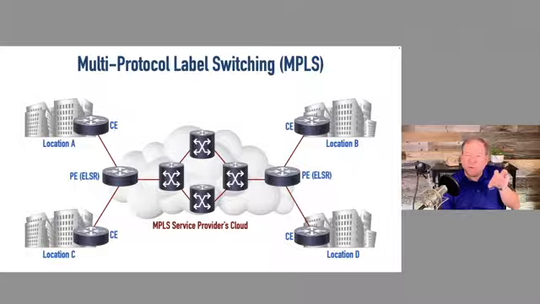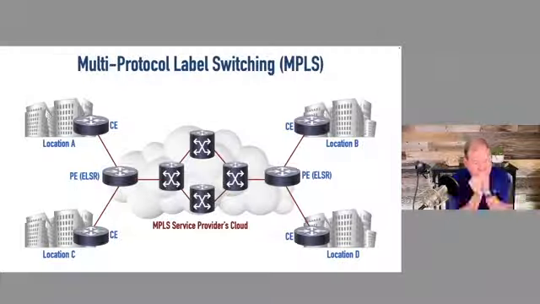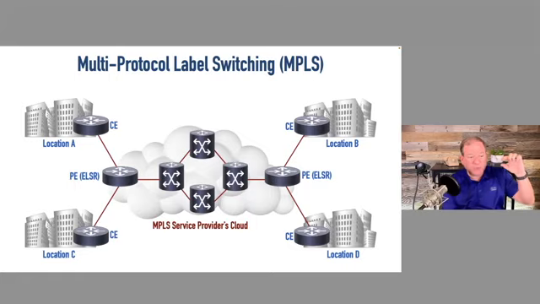But once we hit that provider edge router, we say, all right, even though we see that this is destined for the IP address that lives over at location B, we're not going to make packet forwarding decisions by examining that IP address every single hop along the way. Instead, that provider edge router, it's going to stamp on inside of that 32-bit header a label. And it's got a table that says, this label is going to get us to this IP network.